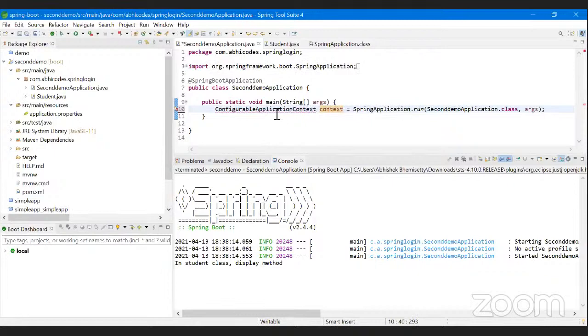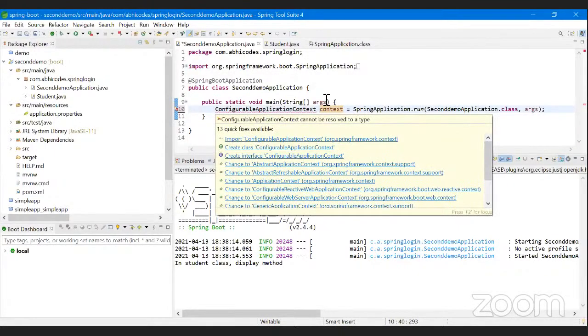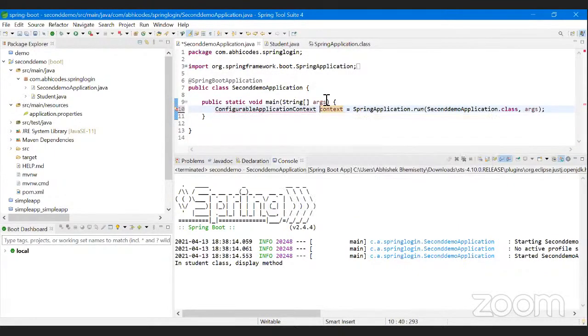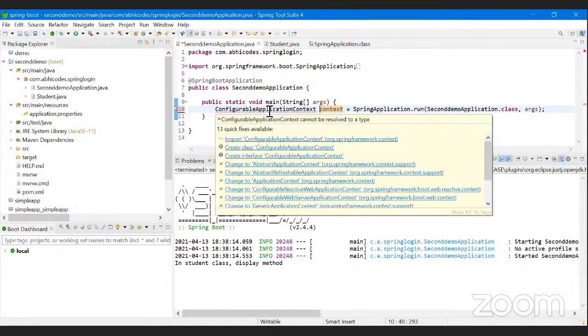Don't worry, even if you don't understand this, I'm showing it to make sure that you learn how dependency injection is actually done. Now it is highlighting in red, which means that Spring Boot, basically our JVM, doesn't know what this ConfigurableApplicationContext is. We did not create that class anywhere. We need to import it. From where?